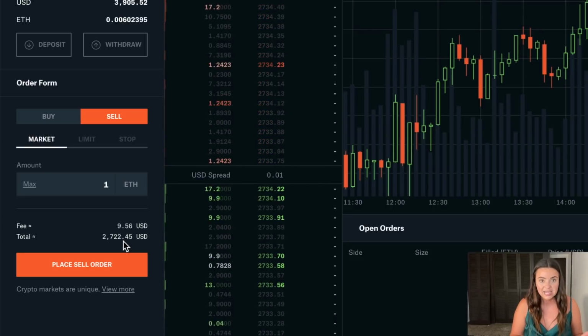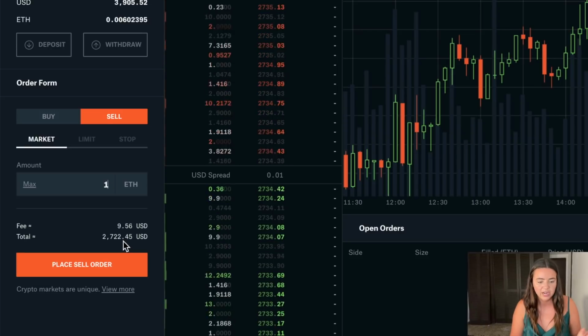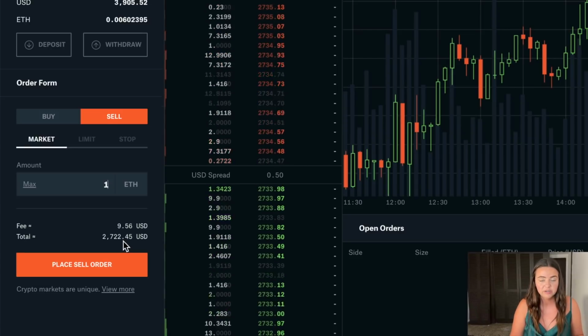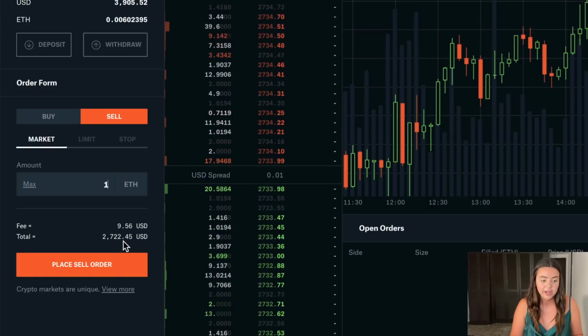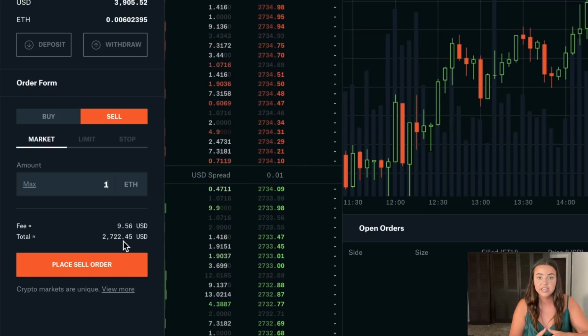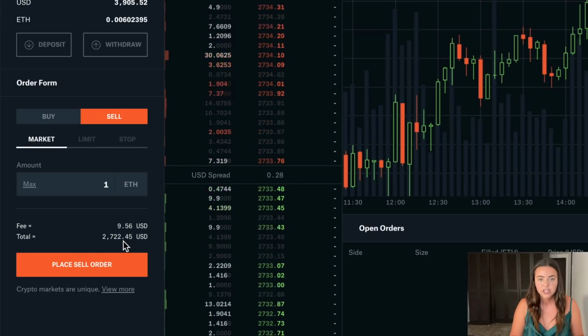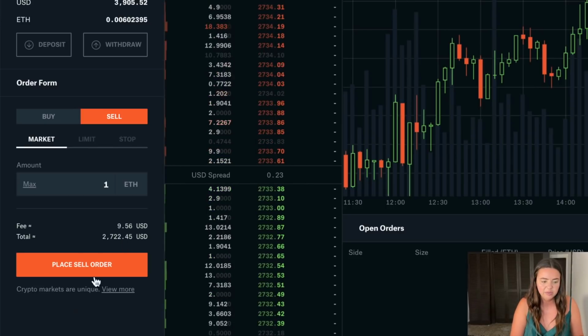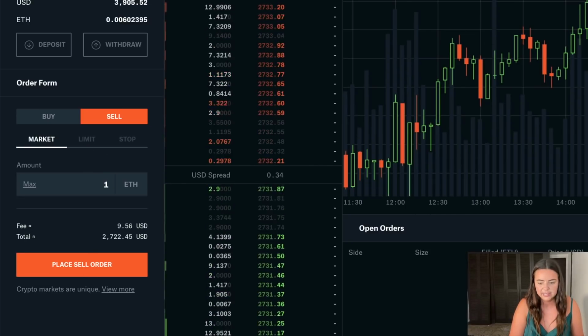So, you know, last time I checked, there was a much larger discrepancy in the price. So that's something to take into consideration. The prices fluctuate differently, and at the time that you might want to sell off some Ethereum, instead of taking it off of your BlockFi account, you might just want to sell it within the account. I did that because my fees on Ethereum are pretty low, and that's why I decided to do that.